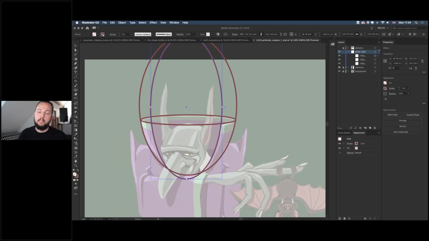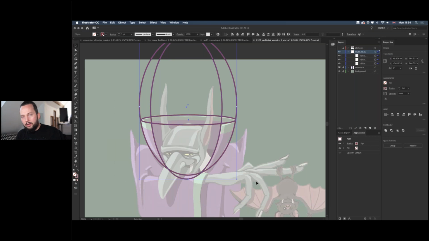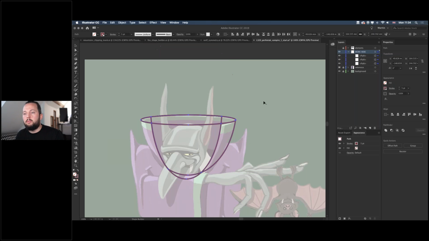See how I immediately got all of those curves, and then I could just select these shapes, switch to the shape builder, which is Shift M, and holding down Alt or Option key, you can get rid of anything that you don't need. So all these elements, and then anything that you want to merge, just simply draw over. But let me show you this properly with the fox.